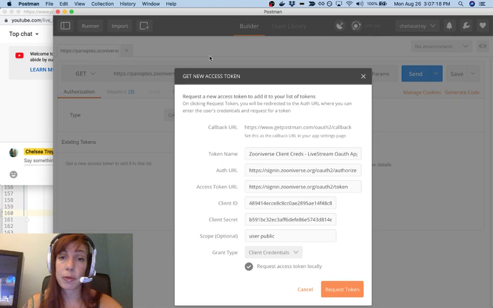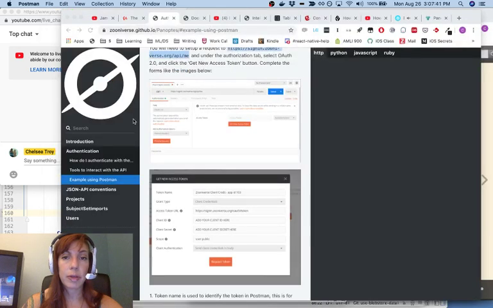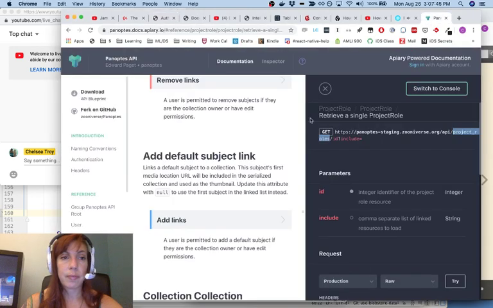If one of you has Postman specific expertise and wants to pair with me on this, what we can do is we can pair another time and we can record it rather than stream it. And then we can blur out any client ID and client secret stuff, and then we can put it up. But today, I'm going to talk about a couple of other ways besides an HTTP client to get information about our API. So the first is through our documentation.